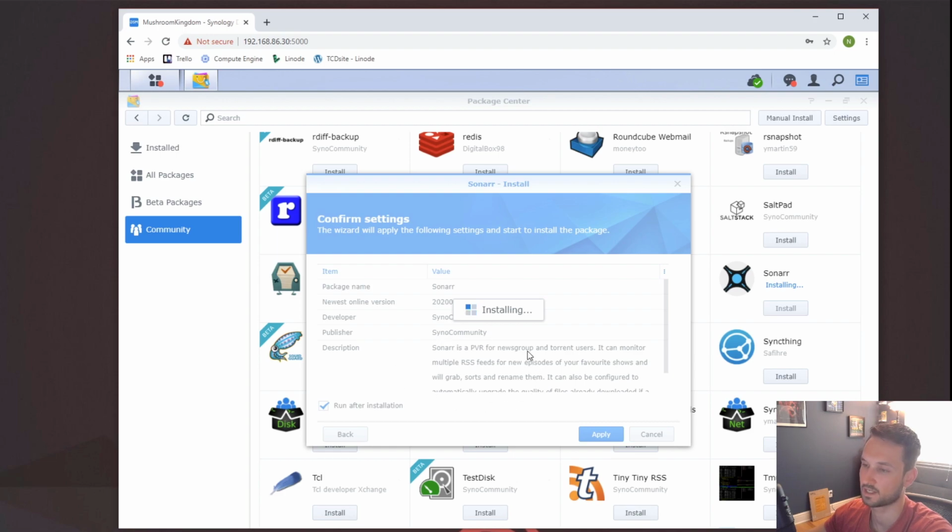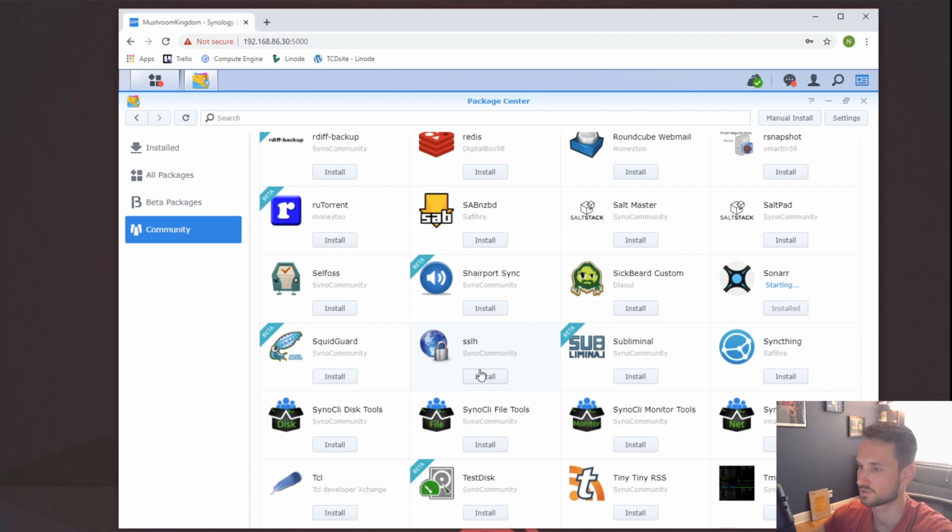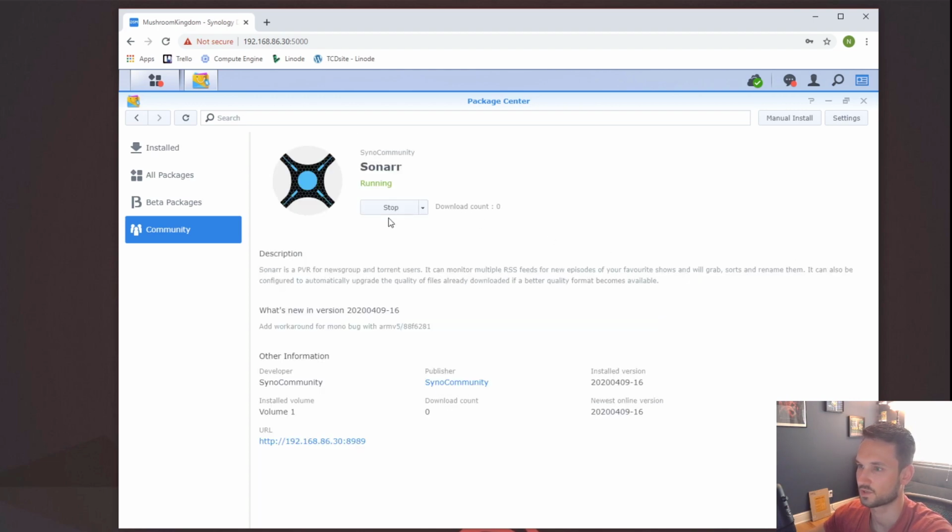So one thing that I did just pass over there, it is going to create a user called SC, which is for Sonarr, and that's going to help run the application as well. So let's see, it's starting now. Looks like it's running. Now down here, we can see the URL for it. So this is the internal URL with the port number. We can just go ahead and click on this, and it's going to bring us directly to the page.